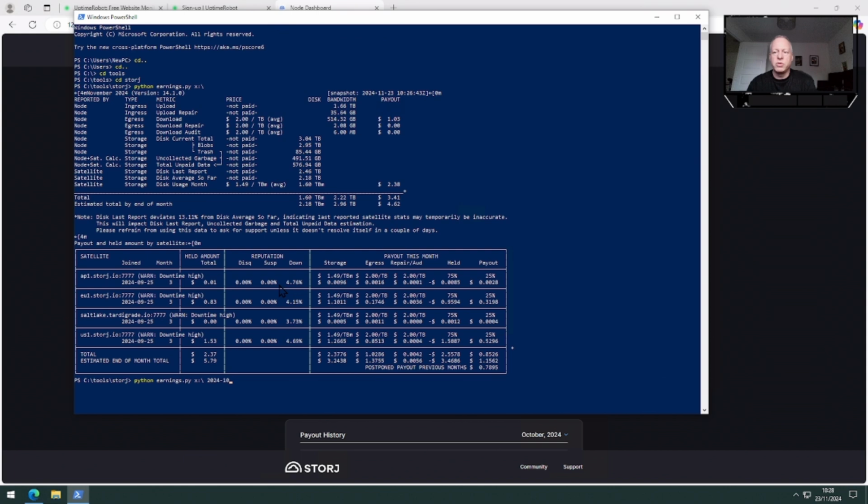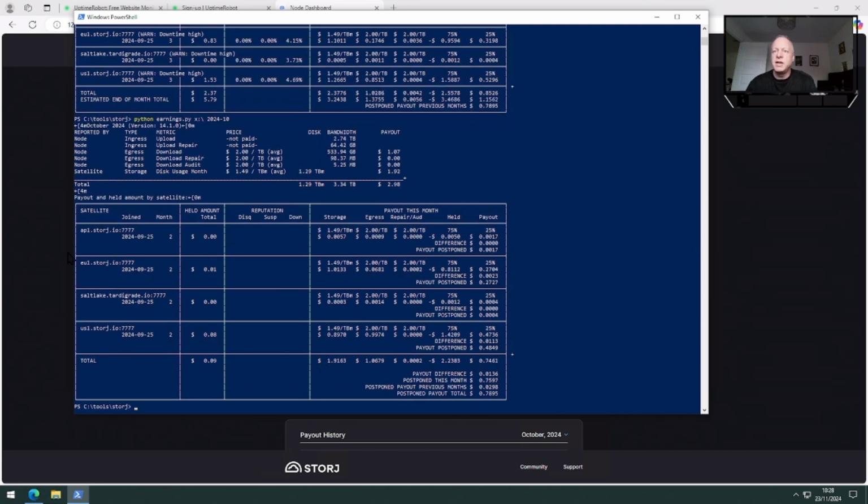Now there is one more command that you can do, and that is you can say I want to run it for a particular month. So here I've said I want to see just October's figures for this year, and once again, if you run it, you get a similar sort of thing. The only thing is you get no information for the reputation column for some reason, but it shows you the month of how long your node's been running up. So October was my second month. I had run a little bit in September, and once again the breakdown figures just for that month, so you can get confidence.